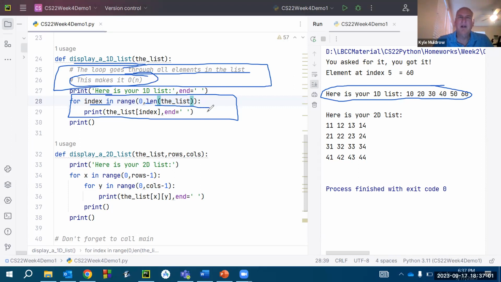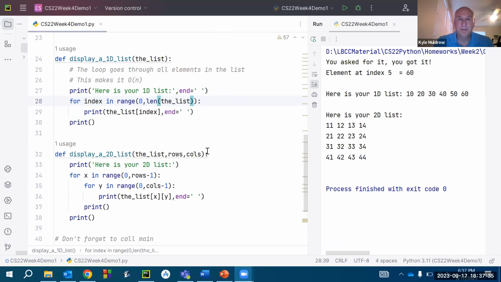You're like, well, isn't this particular one O of 6 since we have 6 elements? Well, okay, technically it is. But what if our list had 10 elements? That would be O of 10. What if it had 20 elements? That would be O of 20. So n can represent the length of the list. And since you are having to access all elements of the list to make this work correctly, then this function will be O of n.